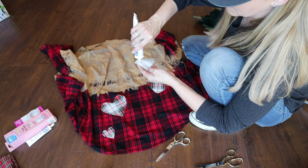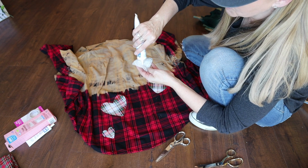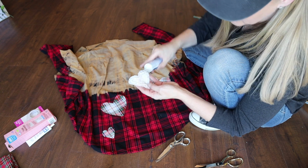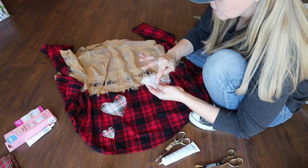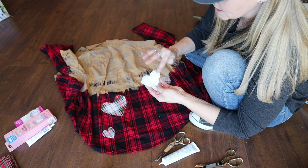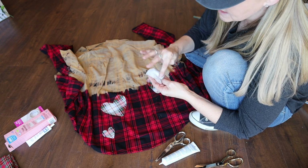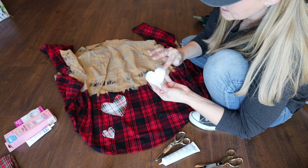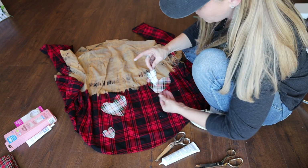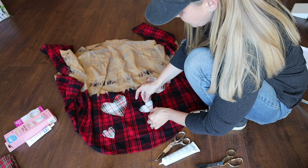Glue, and you can do this with quilter's fabric, and you can put quilting squares all over it. You can cut out flowers, wildflowers, and glue wildflowers on here. There are so many options to do with this. I'm just giving you the idea, and then you guys can run with it with whatever design or fabric that you want. If I had fabric that had sunflowers on it, I'd be putting sunflowers on this. But I wanted to keep plaid with plaid just for the look.